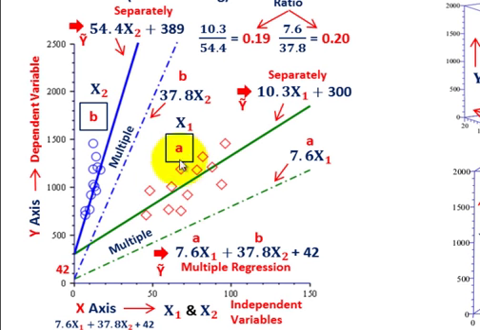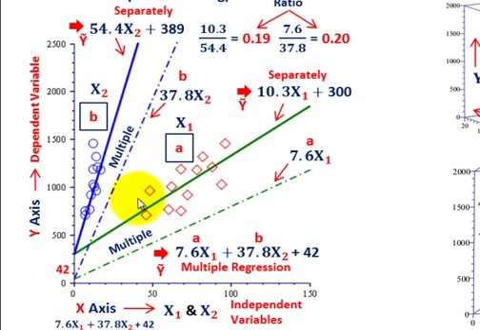The first data set is A, shown by those little red squares, and that's our x1 independent variable. And then our second data set is going to be our data set B, and that's shown by these blue circles, and that's our x2 independent variable.